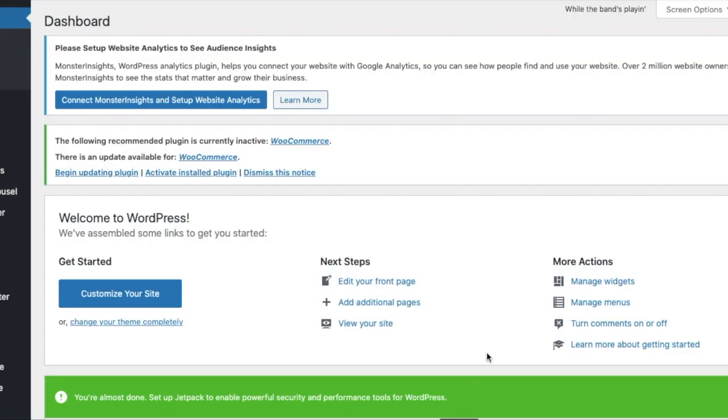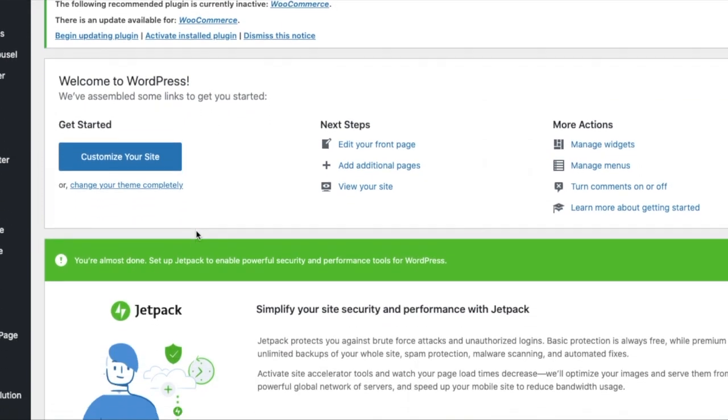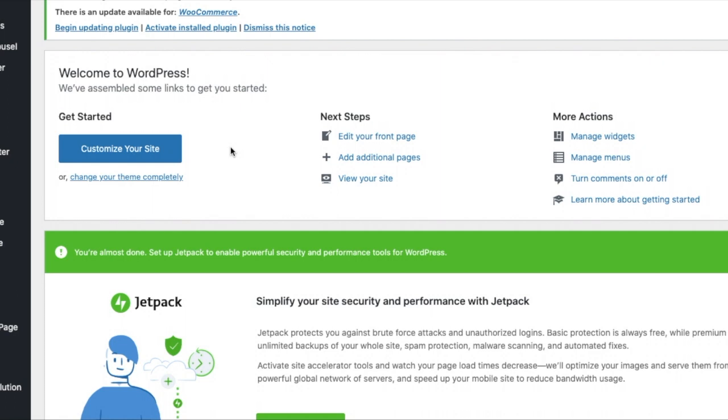And today I'm going to show you how to change the permalinks on your WordPress website. So usually when you start your WordPress website, at the top of the URL, you're going to see some weird URL right after your domain name. So this is how you change it.